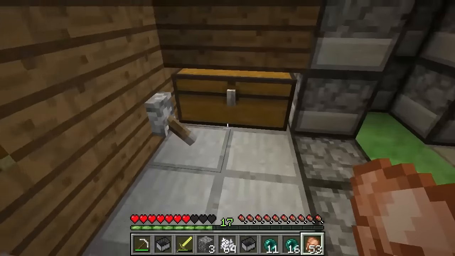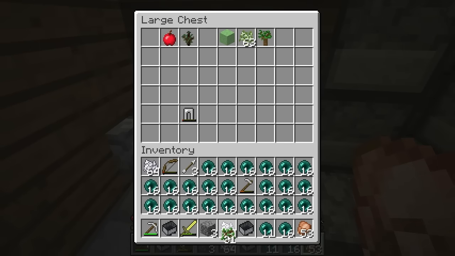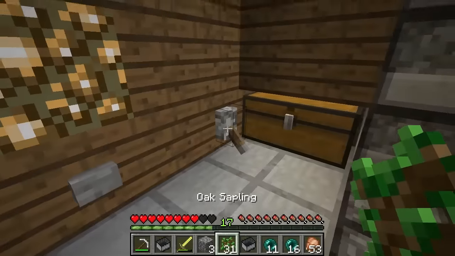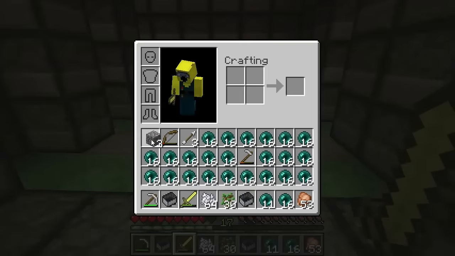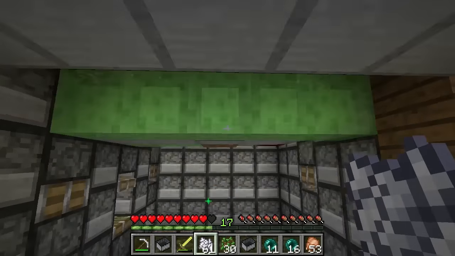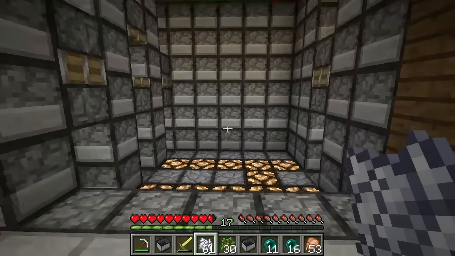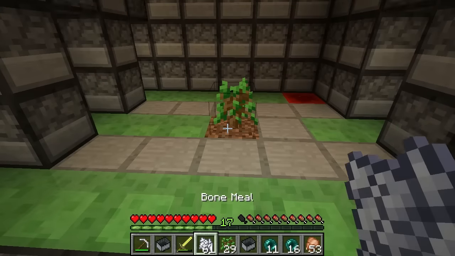There we go. And over here we've got some saplings. So let's grab a couple of saplings. Let's put that up in there. The idea here is that now it's turned on, you plant the sapling in the middle, you use your bone meal on the sapling until it grows, you hit the button, and then the tree is ascended to a better place and it comes down and resets itself, ready for the next tree.